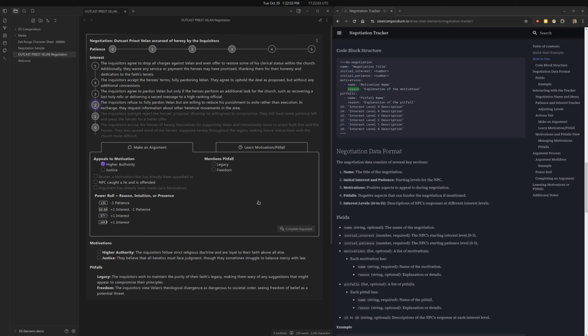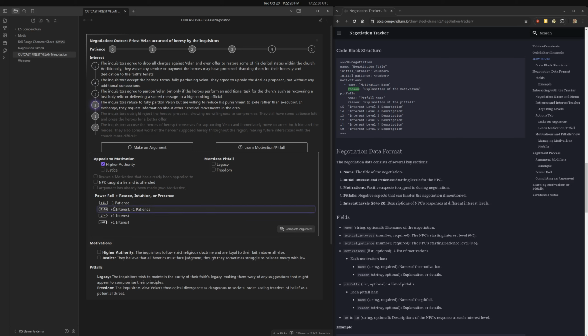So when the players are going to be making their arguments, let's say they use higher authority, this power rule will keep changing based on all of the checkboxes here. So they use higher authority, we have this new power rule here, and then let's say they also mention a pitfall, and we'll do it without pitfall. And then it comes to the point where they're done making their argument, and you say, okay, please make your power roll for the argument, and they roll like a 15.